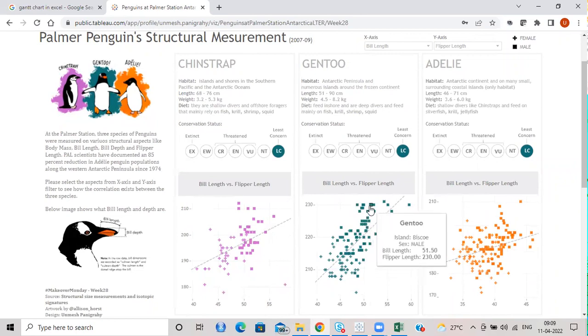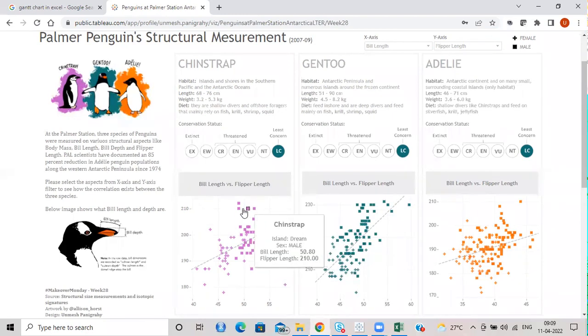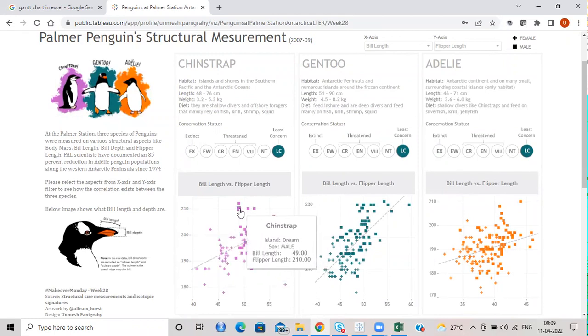You see this is a scatter plot of each and every type of penguin that is available. Different types of penguins. Each mark here is a penguin. And then the color code here basically indicates whether it is male or female. So this is female and this is male. And what I'm showing here is x-axis is bill length. So this is my bill length.